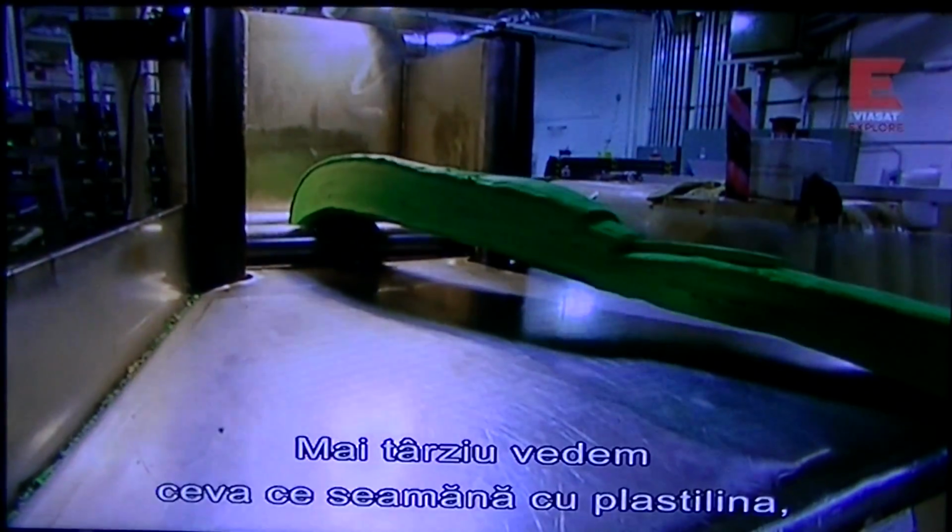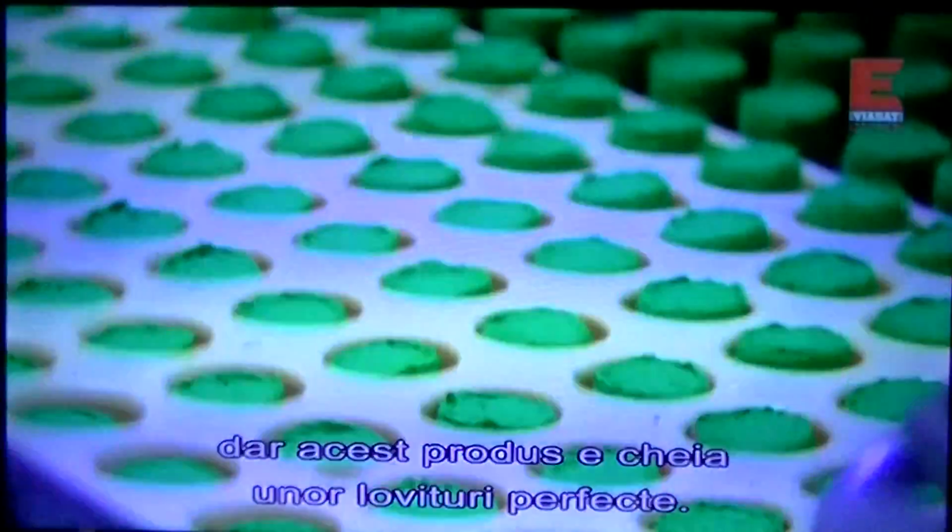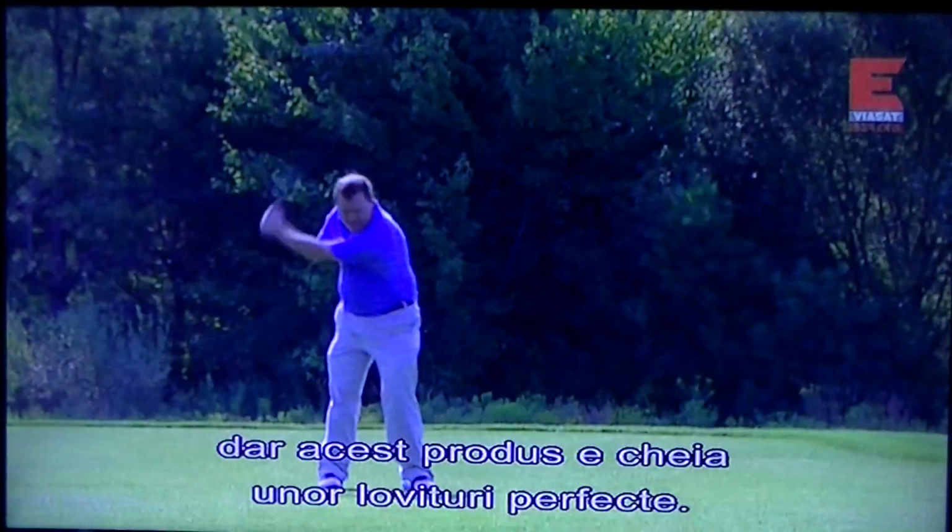And later, it may look like Play-Doh, but find out why this stuff holds the key to shaving strokes off your game.